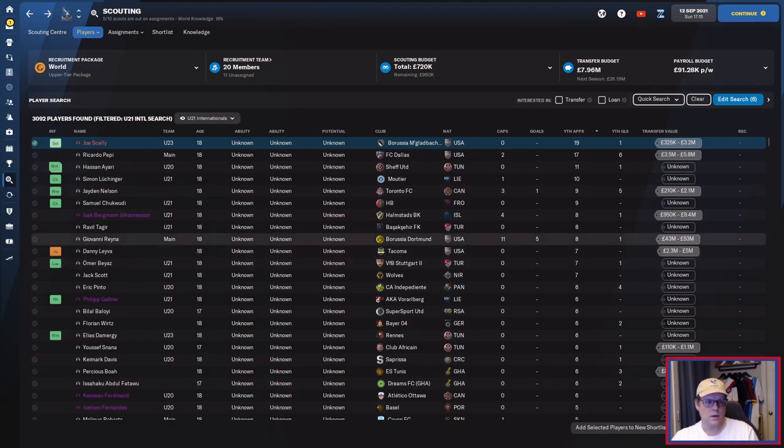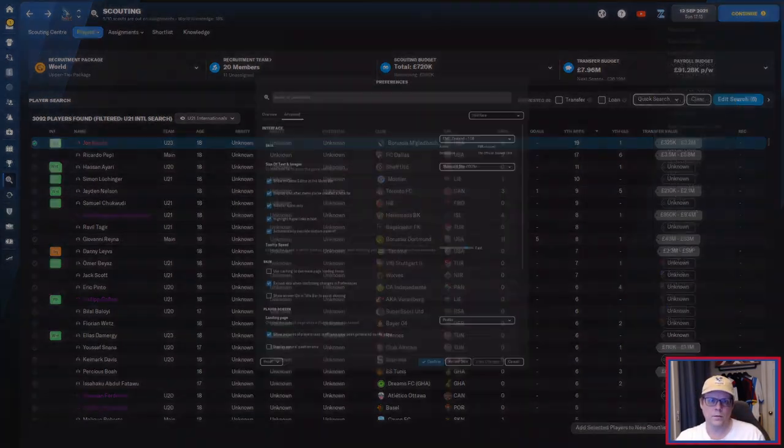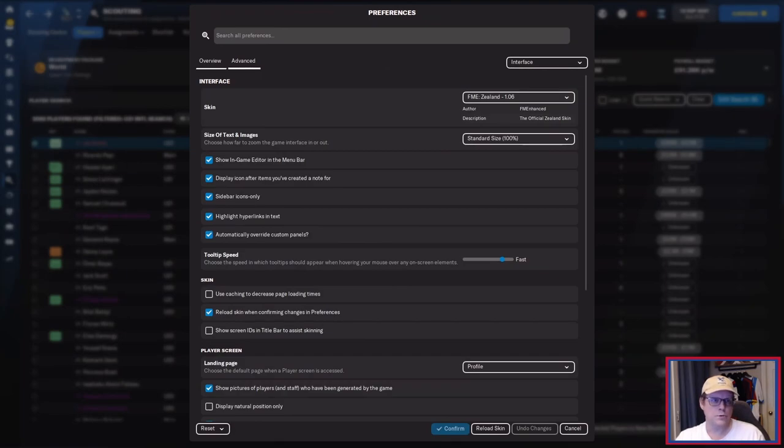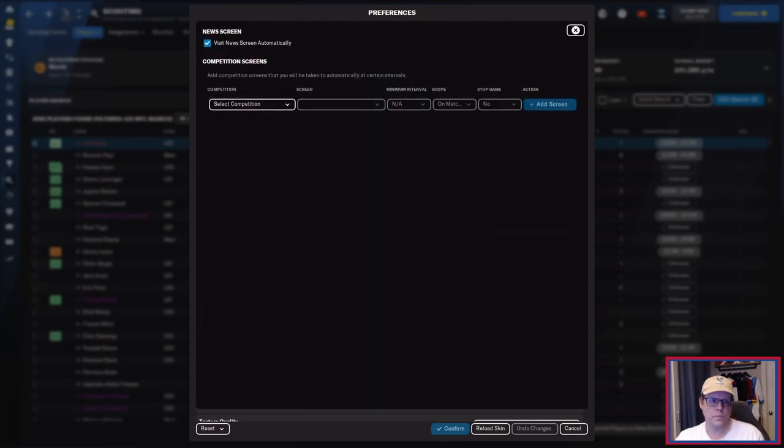It's a very good tool, but it's also one that's really kind of a pain to set up. The way you do it is, you go up into your preferences, you go to most common, and you go to custom Screenflow. And it's going to bring this interface up. It's not the most friendly interface. I'm going to be 100% honest with you.